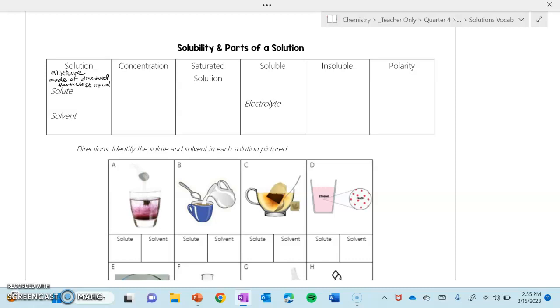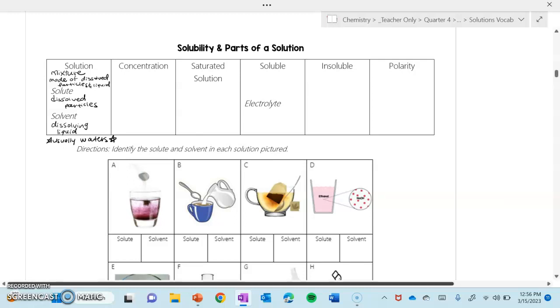Within the solution, we call the dissolved particles and the liquid two different terms when we're discussing them. The first is solute. Those are the dissolved particles, so whatever it is that has been dissolved is the solute. For example, in salt water, the solute would be the salt because that is the substance that has been dissolved in the solution. The solvent is the dissolving liquid. Usually it's water because water is readily available and dissolves many things, but you can also have other liquids acting as the dissolver in a solution. So again, solute are the particles dissolved and solvent is the liquid that is doing the dissolving.